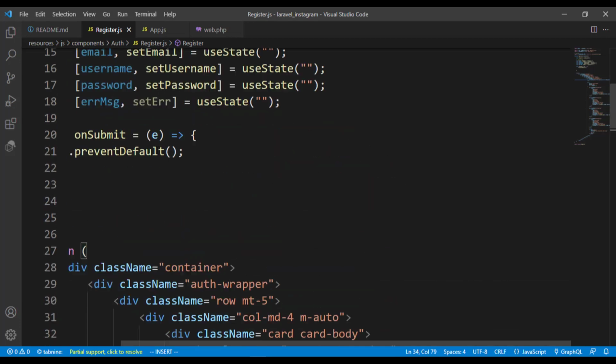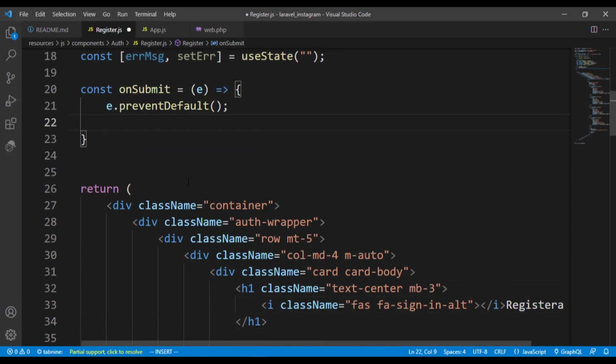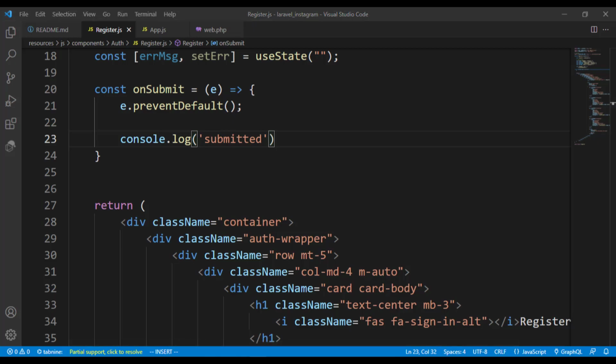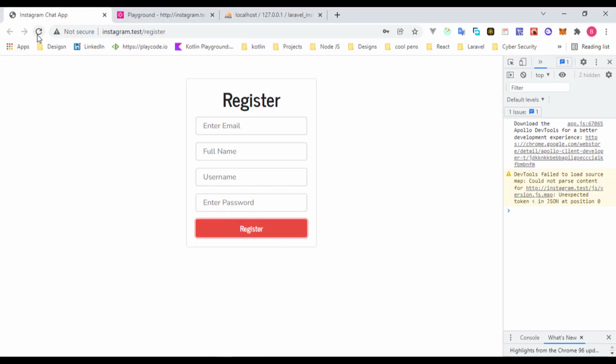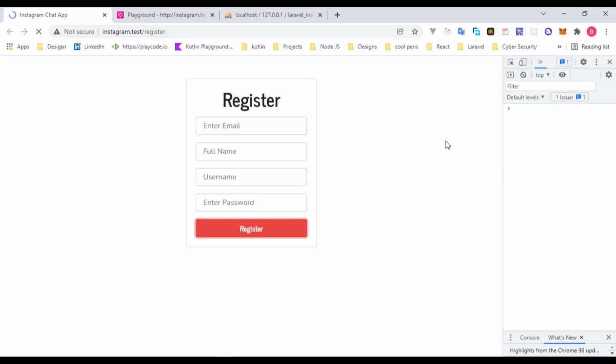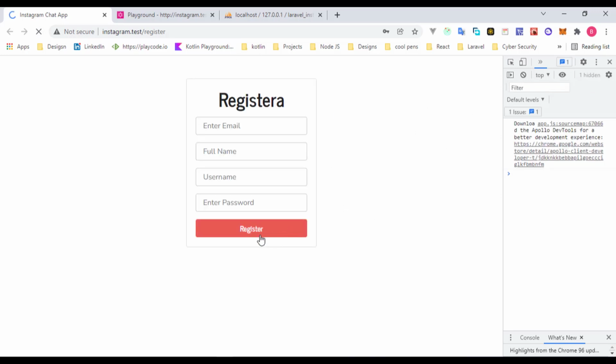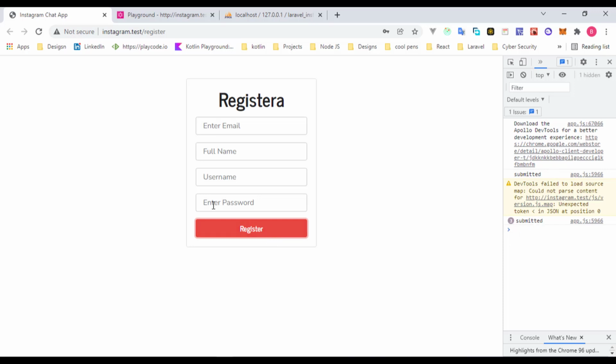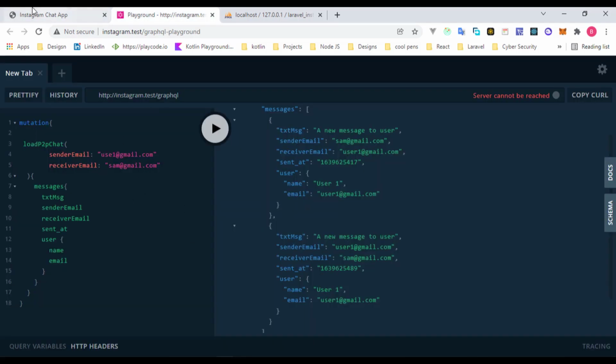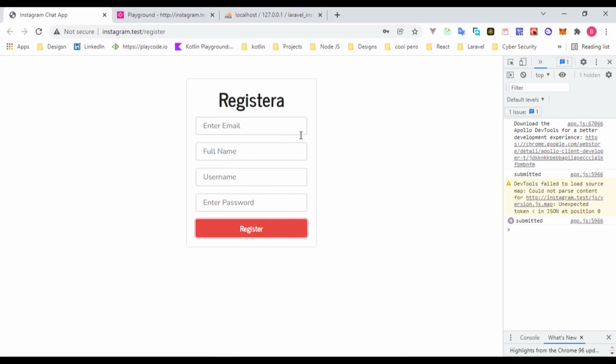Okay, I did clear that mistakenly, and it's working fine whether we cleared it or not. But for the tutorial's sake, let me refresh and show you. When I click here, you can see we have submitted in the console.log section. It's just being consoled over there and nothing more. The next thing we have to do is make sure that when we click on submit, after we put in our email address and all the details, we use the GraphQL mutation, one of the mutations on the README file. Then we can use that to register a user, and the user is going to be stored in our database.